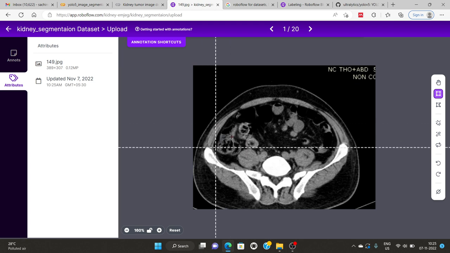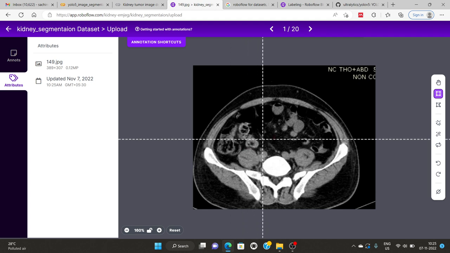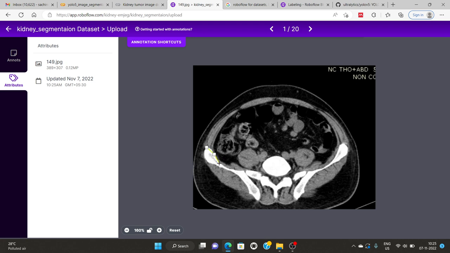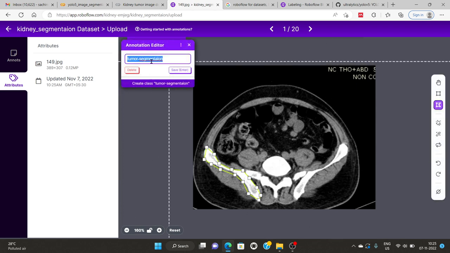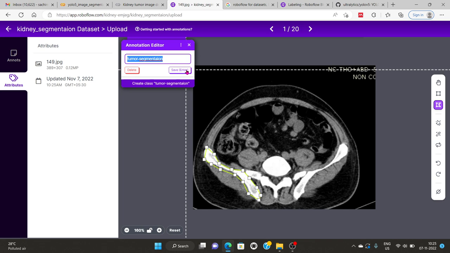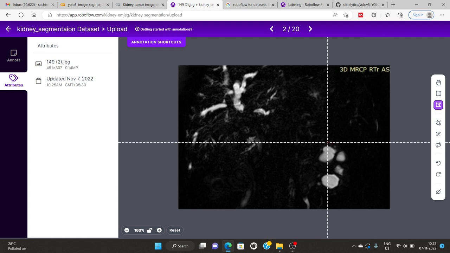So these are JPG, and you can see on the left hand side, it's going to show the annotation shortcuts. You can have polygon tools also. I create like this one. I want to have that rectangle box every time. I want to create the custom annotation part. So for this, I'm going to create this annotation. You can see this is going to annotate my portion and draw attention to the entire segmentation part. So I'm going to save, enter, and then click on new image.